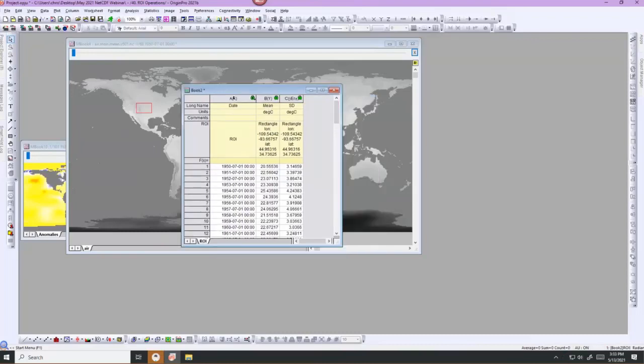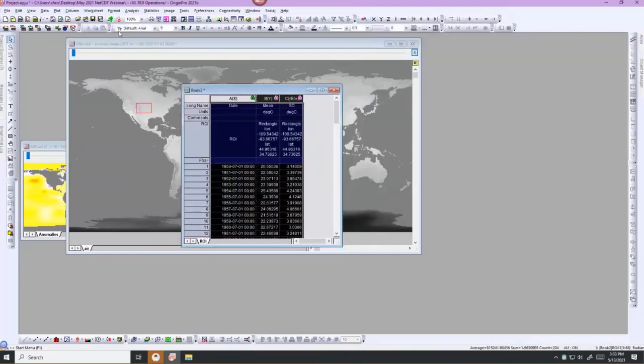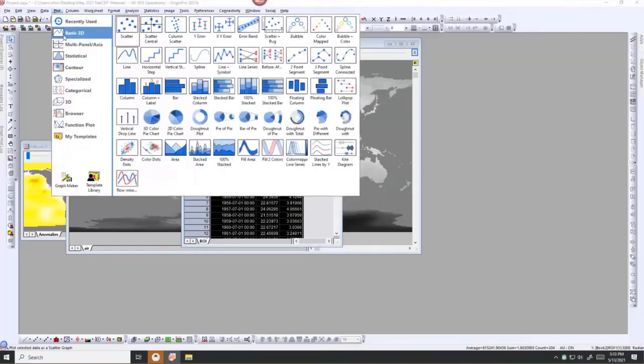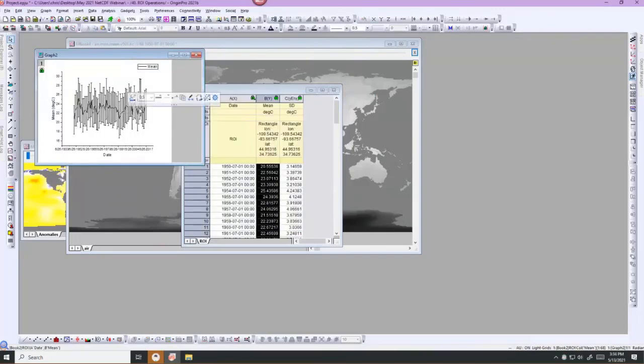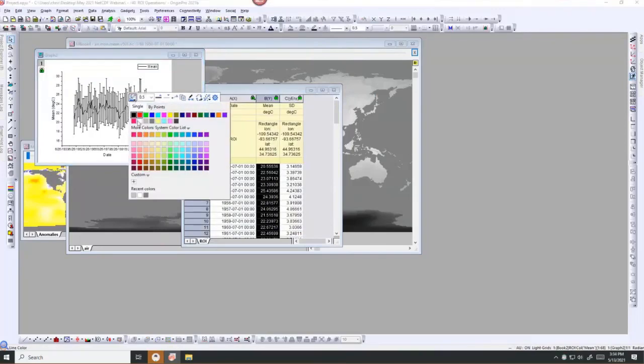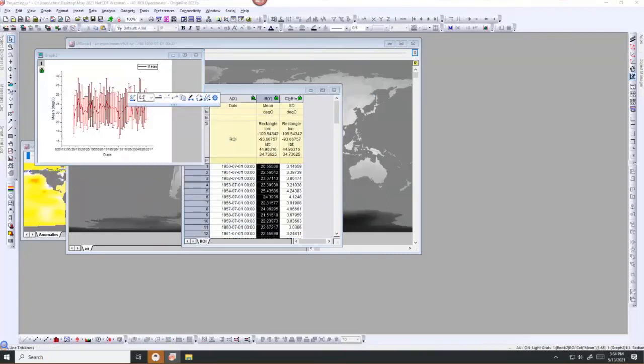And we can do something like create a line plot from this. Just as an example, let's take a second to customize it. Maybe red, make the line a little thicker.